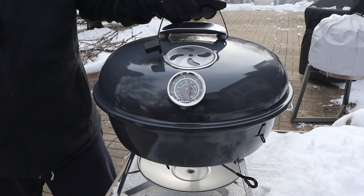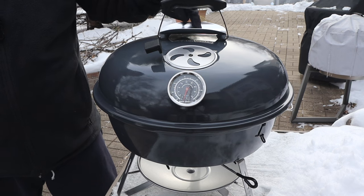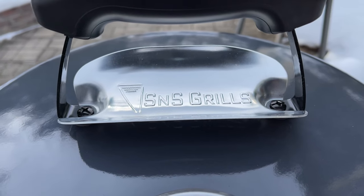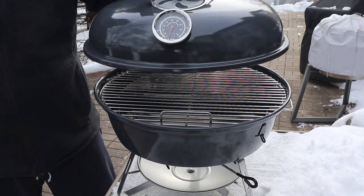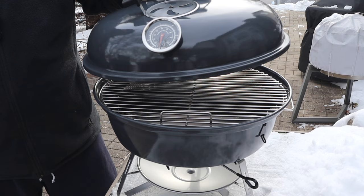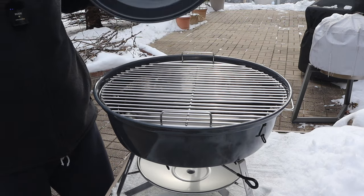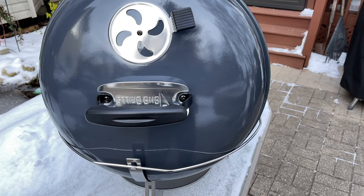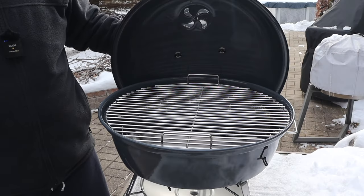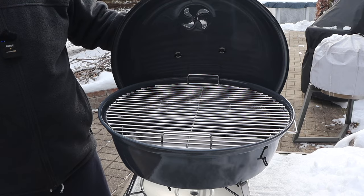This handle is very sturdy, and you have a heat shield here with the nice S&S Grills logo on it. The weight of this lid is really impressive to me for a small kettle. When you feel any part of this cooker, the word cheap just doesn't come to mind. We also have a lid bale back here — I'll throw some B-roll of that — where your lid will just fit in when you want to check on food, and it's very sturdy. It sits in there quite nicely.